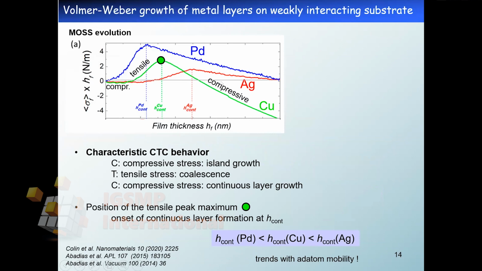So you have here the 3 curves for the 3 metals, and they all exhibit a similar stress evolution. So if we concentrate here on the green curve for copper, you can distinguish 3 regions. The first one where the curve is slightly compressive here. So we have an initial stage where the stress is slightly compressive. Then you have an increase here. This corresponds to the tensile stress. We have a maximum, and then the system reverses back and we end up with some compressive regime.